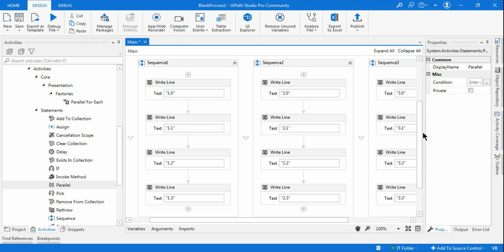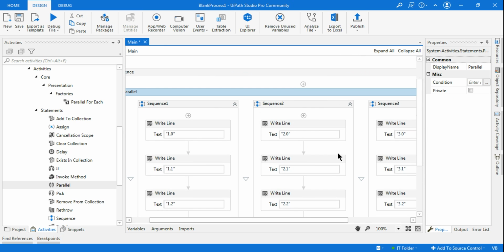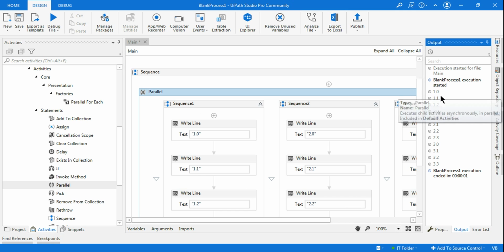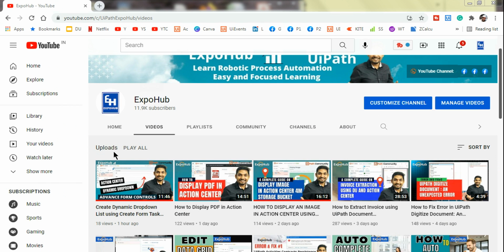So let's see that in practice, right? That is our main motto. Everybody understands this, we just need to see it. Now first of all, to see this, do not run it in debug mode. Directly run it. So let me run it and show you.